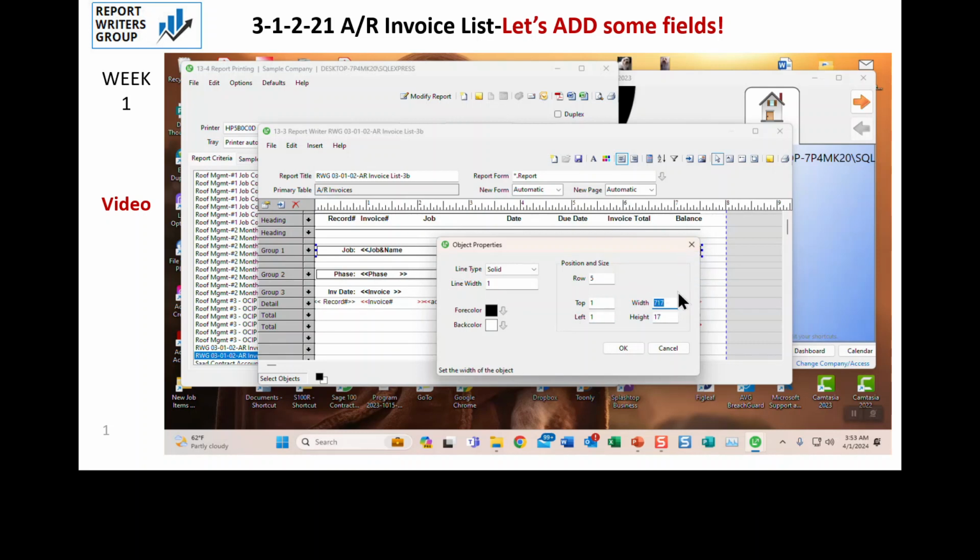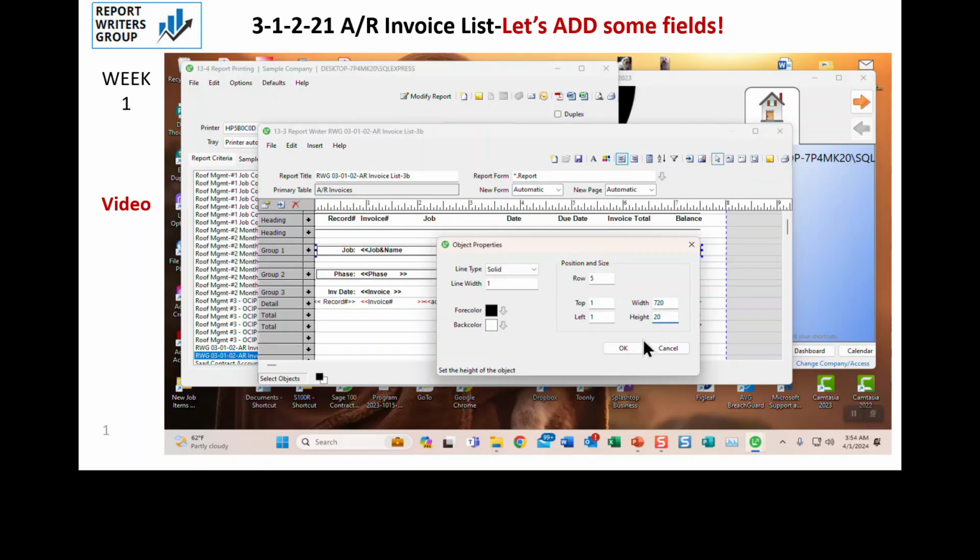I happen to know that 720 is the right number to get to about 7.5 inches. Now, height for the boxes like this, anywhere from 19 to 20, and what that is, the height, it means how tall this is. I'm going to go with 20.